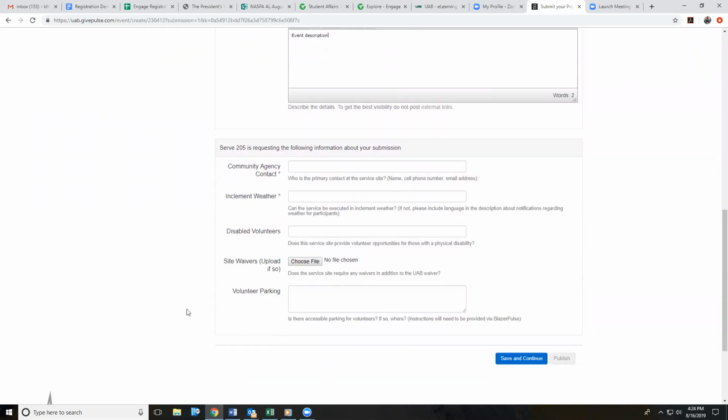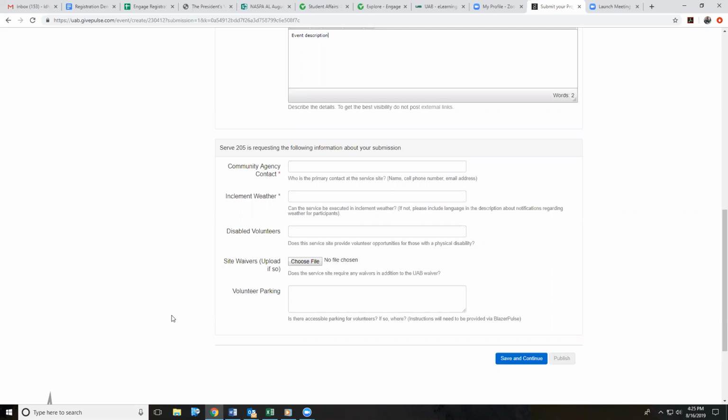The additional questions at the bottom are created by your executive board to ensure we understand the depth of your project. You need to put the community agency contact. This should be the name of the person who you have coordinated this experience with. This is likely the person that you met when you visited the community agency and your go-to person for any needs that you have while you're there. We want to make sure that we know who they are so we can collaborate with them in the future. We also want to know how to get in contact with them in the event that we need to reach out to the group of volunteers while you're there.